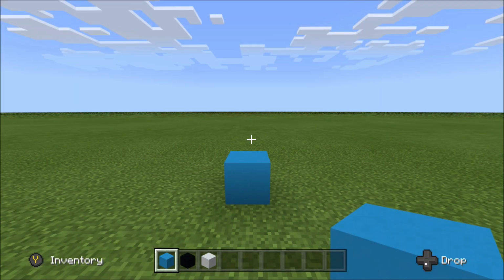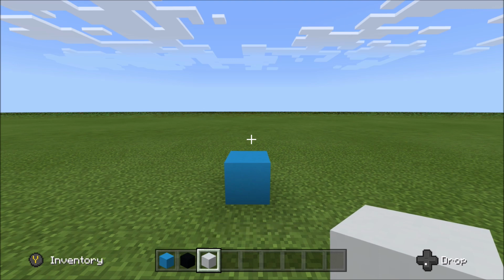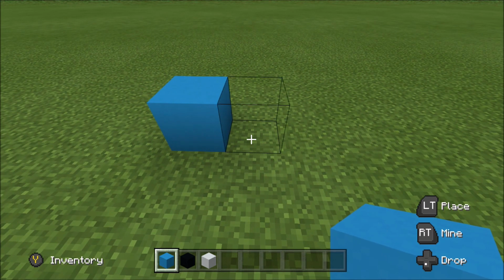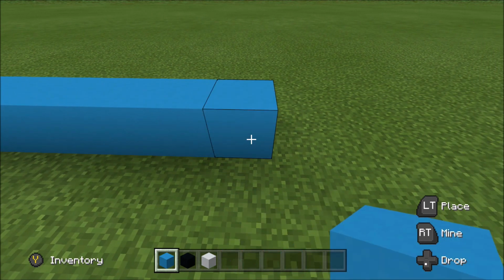Alright, for this build we're going to need 3 different blocks. They are light blue concrete, black concrete, and white concrete. As you can see, we've already got 1 block of our light blue concrete down. To the right of it, we're going to add 5 more light blue. So 1, 2, 3, 4, 5.